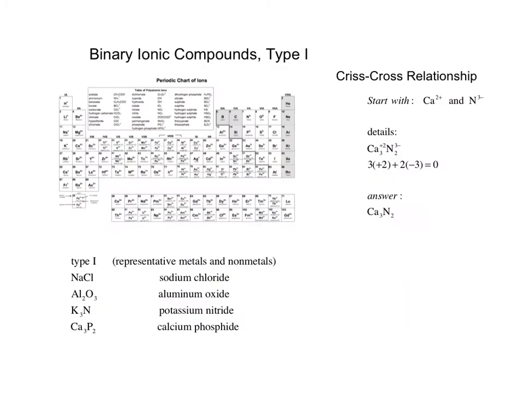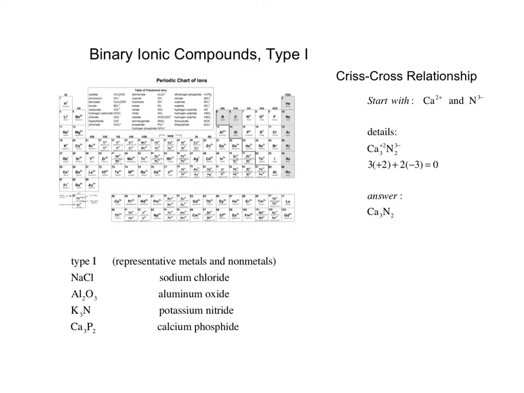Okay. So it leads to a type 1 and a type 2 ionic compound. Just what I said to you, whether it's got the ability to have more than one charge or not. So a type 1 ionic compound is going to be a representative metal. That's going to be these guys here, the ones with the A's, right? And some non-metal over here. So you get the plus and the minus interaction. And you can see some simple examples here. Sodium chloride. Another one is aluminum oxide, also called alumina. That's the common name. Potassium nitride and calcium phosphide.